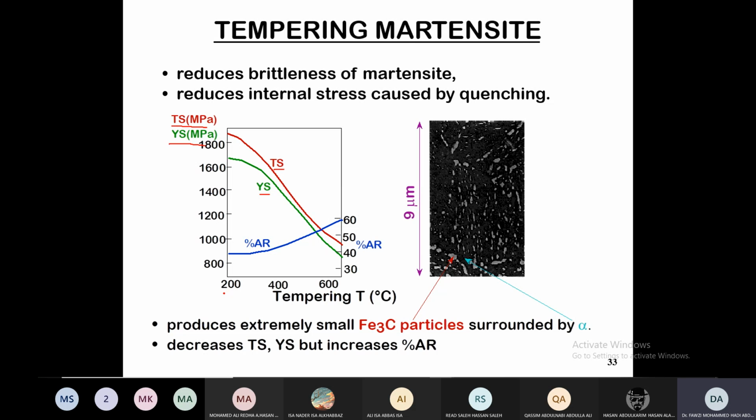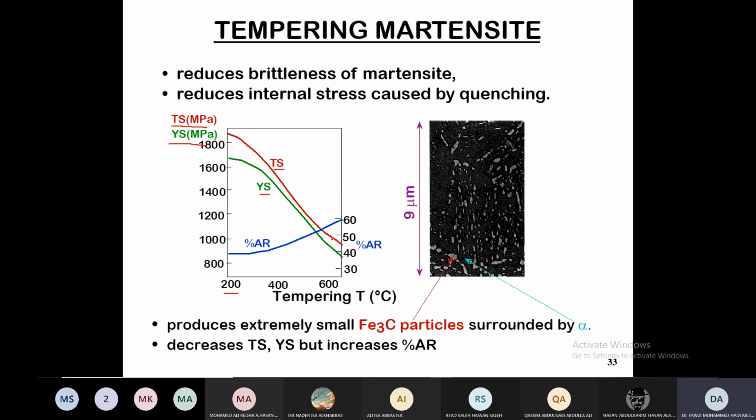So when you are tempering, the least we do is we go to 200. That's the least. Normally we go to 200 or higher. So if you go to 200 degrees centigrade or 400, let's say, in between the curve is also drawn, and 400, 500, 600, the lower the temperature is, the less the ductility and the higher the yield strength and the tensile strength, as you can see. As you increase the tempering temperature, you have an increase in the ductility and you have a reduction in the strength, yield strength and the tensile strength of the material.